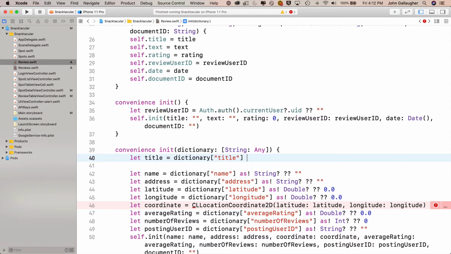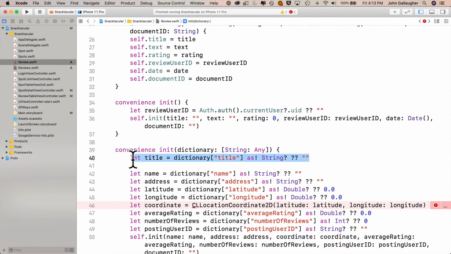Then we'll downcast this with as exclamation point. We'll say String, question mark, since it's a string, but it could return a nil. Then nil coalescing, double question mark, says if we get back a nil, don't use a nil, and whatever we follow that with, that's what we will use instead of a nil. So by adding an empty string here, we're saying, hey, if we get a nil, it's not going to be a nil, it's going to be an empty string.